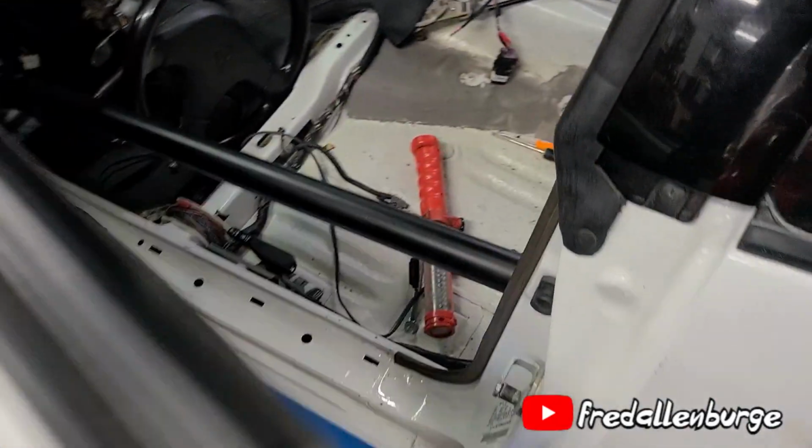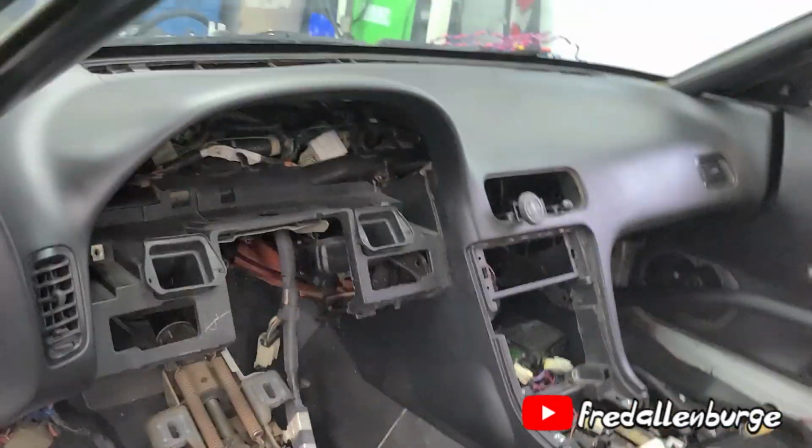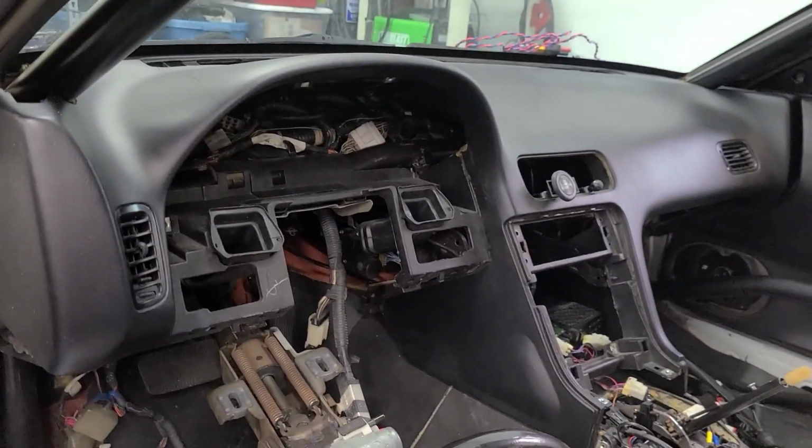We are still working on the 240 here, doing the interior reinstall after the roll cage. So look here and I'll show you where we left off. In the last video we installed the dashboard and made all the cuts up here to make it possible that the dash could slide in around the A-pillar bars here. So that's where we left off in the last video.